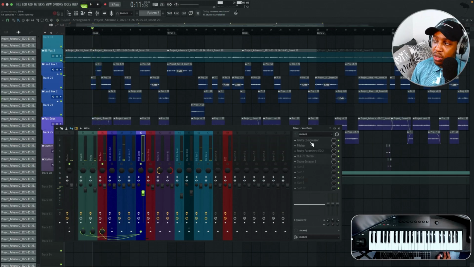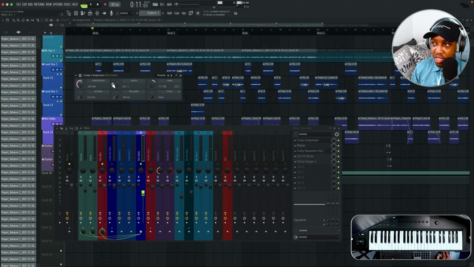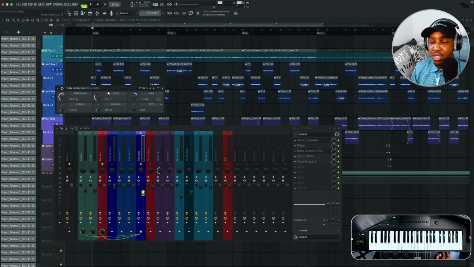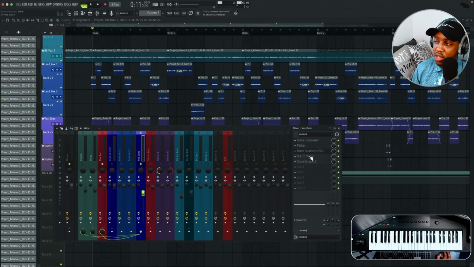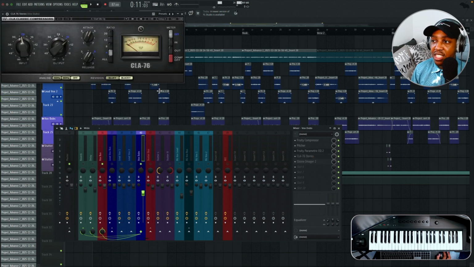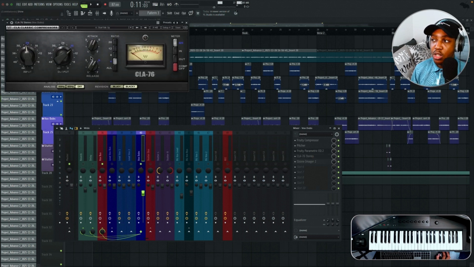Every single day. Same process, EQ, compression. Just go by how you feel. Just play around with the knobs, you'd be surprised. But make sure the threshold is low enough so that the compression actually engages. Then the ratio, I like using Fruity Compressor because it's simple and it's a stock plugin. It achieves the results I want. And of course, just use the gain to match it to how you want it to sound. Then for the vocal dubs, I added this CLA-76, which I compressed even more.